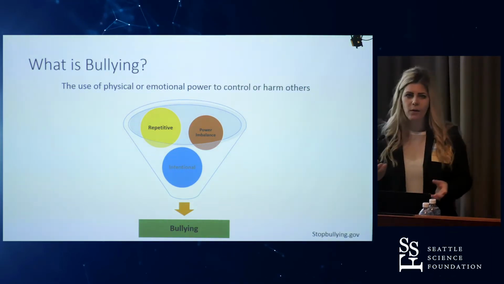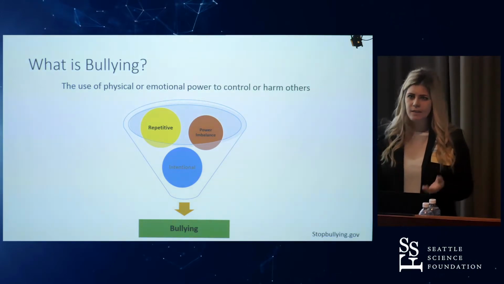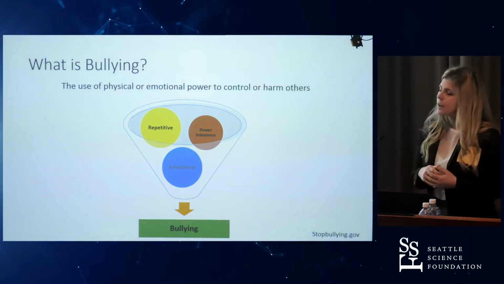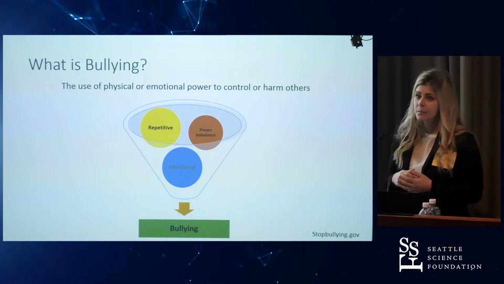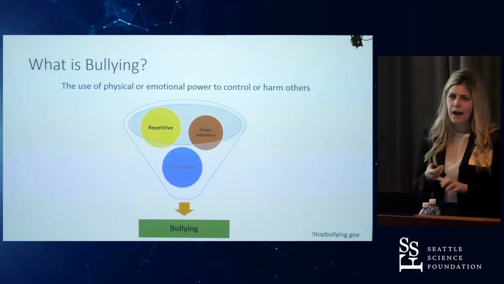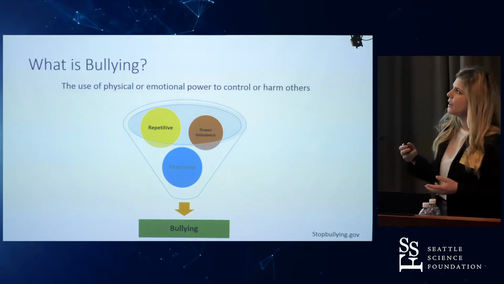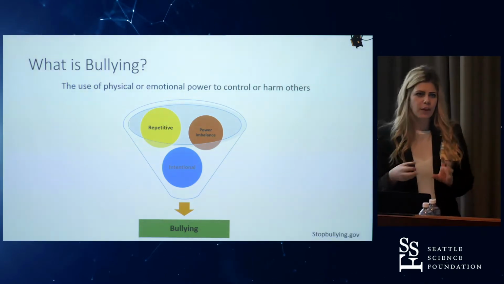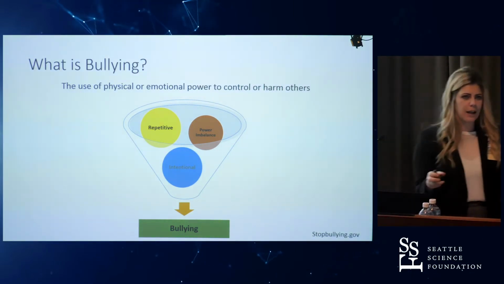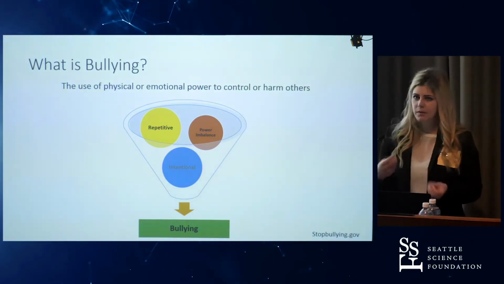With the next one, there's a power imbalance. So that can be not only a true power imbalance, such as different sizes of kids, so if there's a child who's bigger than another, kids who are older than another, but it could also be a perceived power imbalance. So that could be things like that one child seems to have more resources or social status or some kind of power over the other child in some way. So it's more of a perceived power imbalance, not necessarily just the obvious things that we know and can see. So even kids who are the same age, who are even friends, it still could potentially meet criteria for bullying depending on if there's that perceived power imbalance.